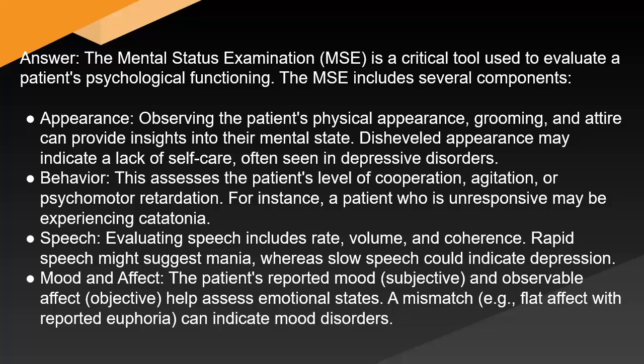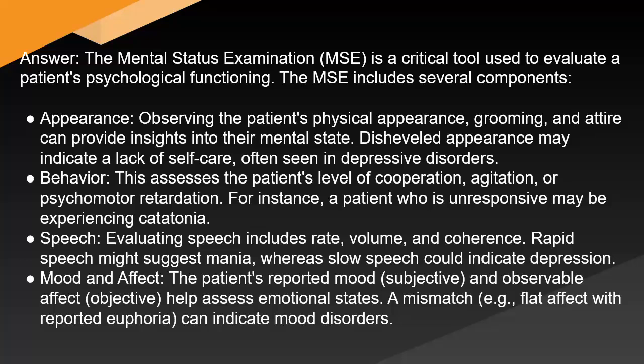Disheveled appearance may indicate a lack of self-care, often seen in depressive disorders. Behavior. This assesses the patient's level of cooperation, agitation, or psychomotor retardation. For instance, a patient who is unresponsive may be experiencing catatonia. Speech. Evaluating speech includes rate, volume, and coherence. Rapid speech might suggest mania, whereas slow speech could indicate depression.